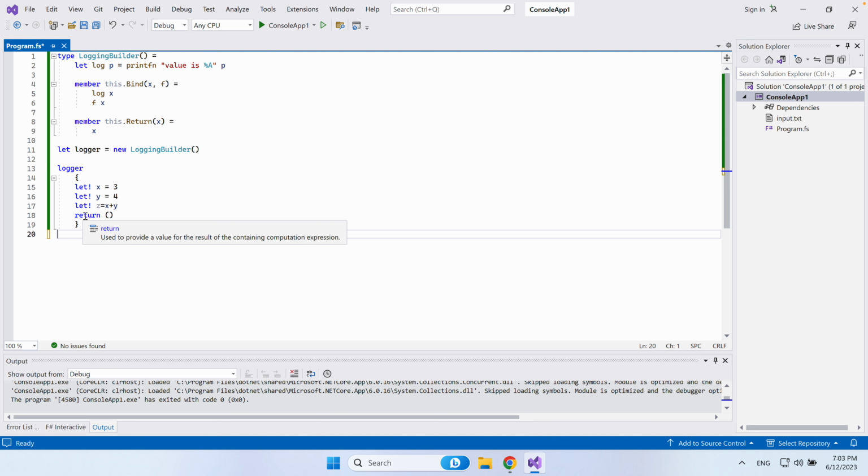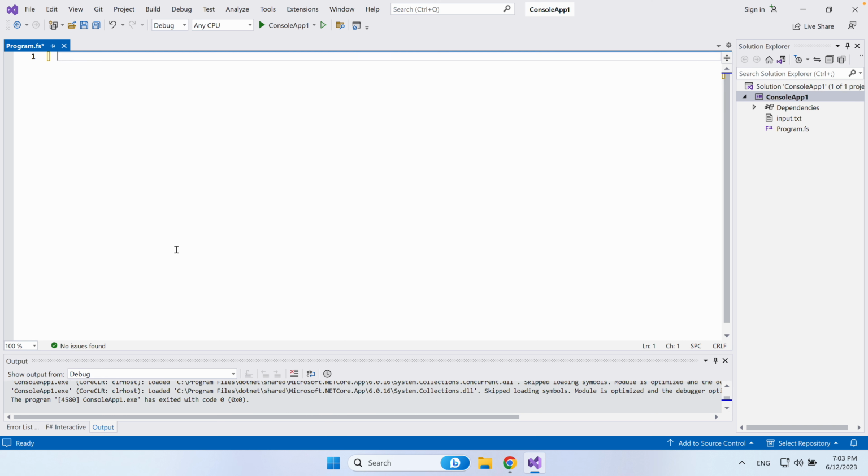And the reason for that is when we have this kind of return, what F# will do is it will wrap it into the corresponding computation expression type. So if we have a computation expression, and we're going to have a look at async now actually to already have the framework to discuss, you're going to see that the thing we use return on actually gets wrapped into an async. So let me remove this code that we looked at before, and I'm going to now implement something using the async framework.